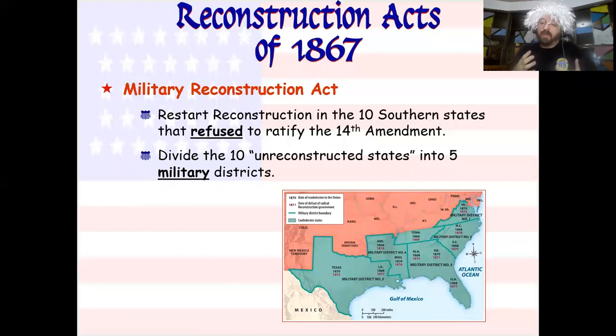The reason Virginia gets its own district is because it is by far the most populous and the most powerful. That's where the capital was for the South and those kinds of things. Tennessee gets its own really because they actually get accepted back in, if you will, fairly quickly. The military rule over Tennessee is really the shortest of any of the southern states. So that's really why they're kind of their own and life can move on. And then the others have a lot more to do with population or size. I mean, there's not a lot of folks, relatively speaking, in Florida. That's why it gets lumped with Georgia and Alabama, things like that.